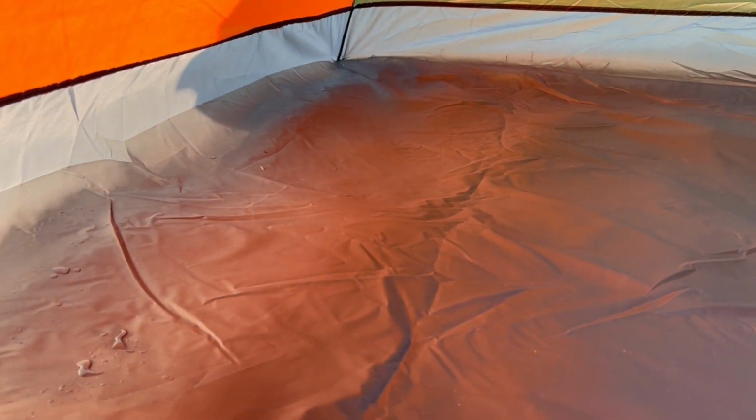Another con that you can't really see on camera is the amount of condensation that's in here. It is very wet inside this tent. We did drop from like 80 degrees to 40 degrees last night in just a couple hours. It was a cold night, but it's very wet in here. I'm going to see if, yeah, that kind of picks it up just a little bit. I don't even need to go get water this morning. I could just scoop it out of this tent. So there's that as well.